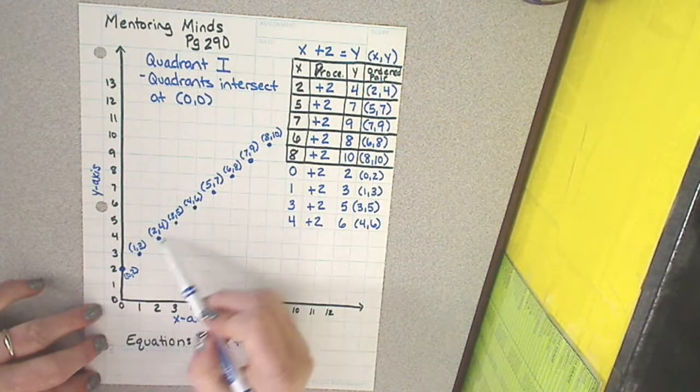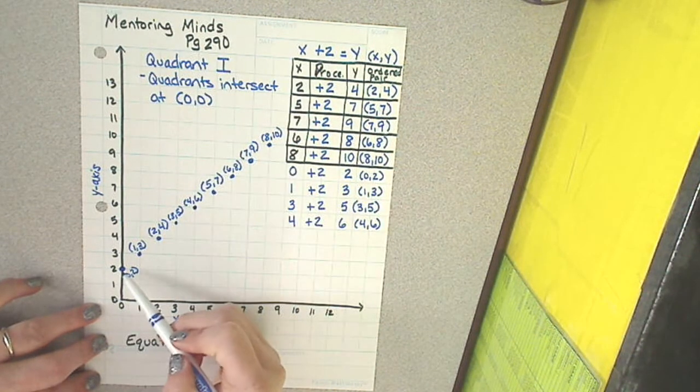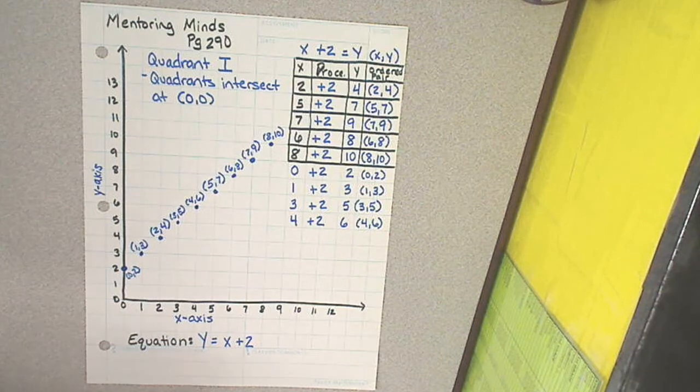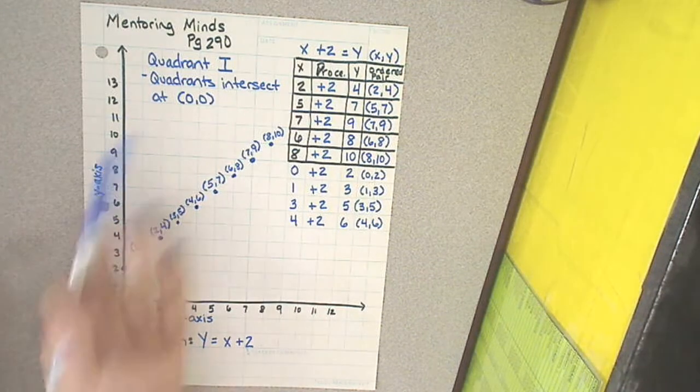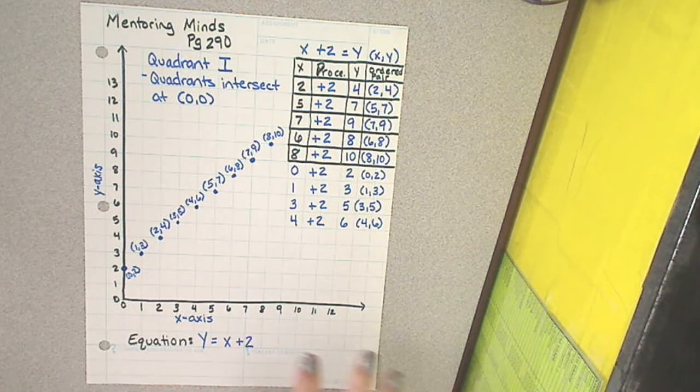Now, if you notice, this creates a very nice line, okay? And when you actually start working in middle school with graphing calculators and graphing lines and graphing equations on coordinate planes, you'll be able to look back and go, "Oh, I've seen this before. That makes sense." All right, so this was the first problem on that page. I want us to take a look at the second problem down below.